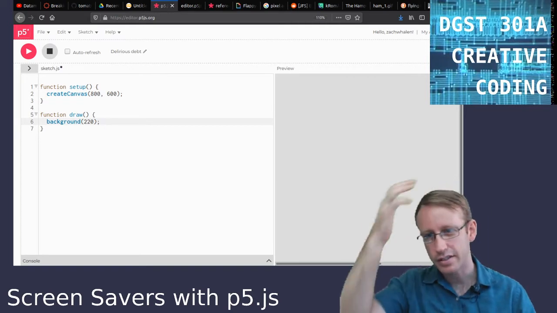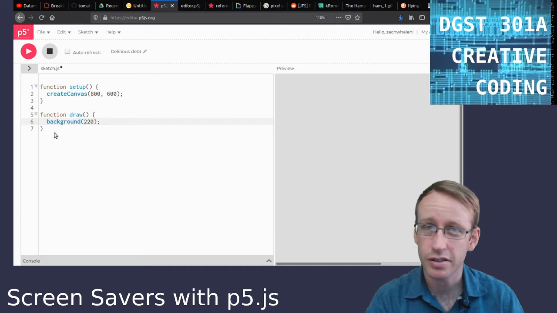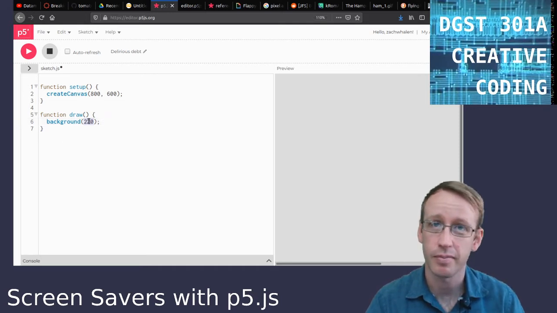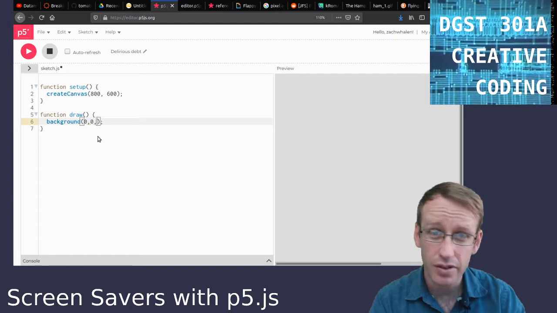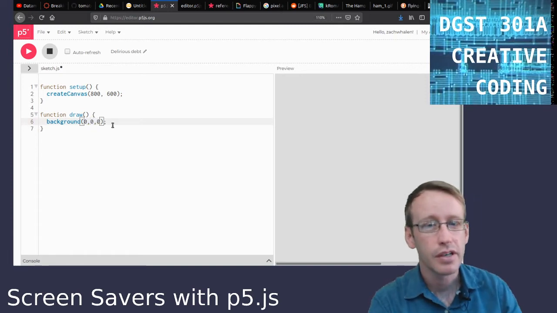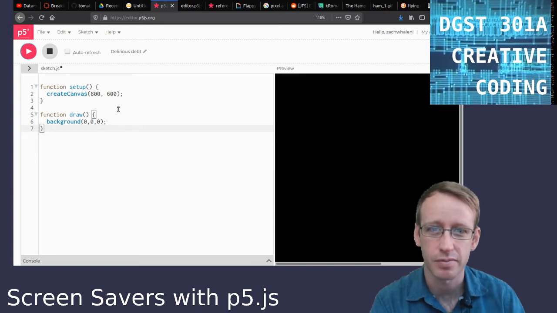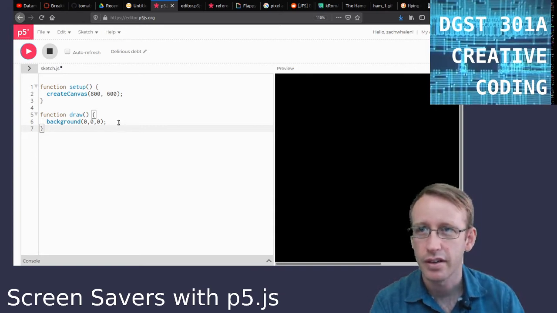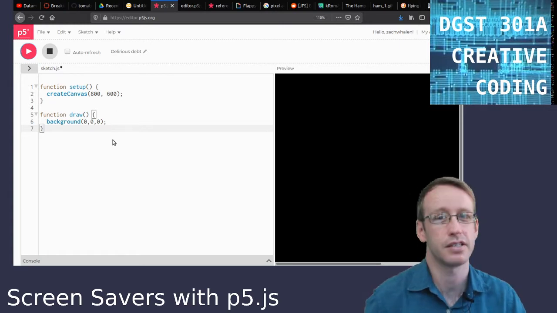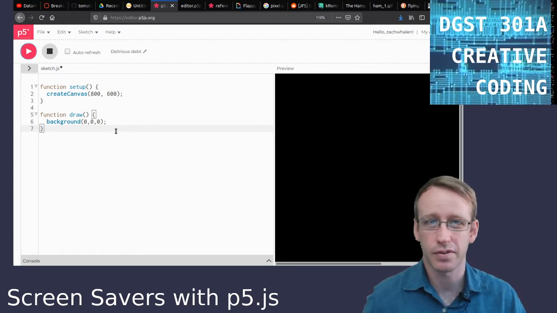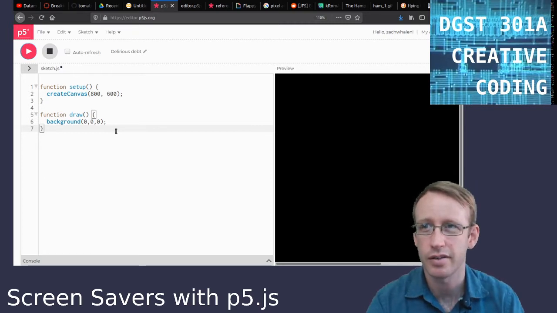Now, this is a screensaver, and if you look at it in the emulator, one of the options is you can clear the screen first. So let's clear the screen first by drawing the background, and this is a screensaver, so we're going to draw the background black. I'm going to go ahead and do 3 zeros here, 0, 0, 0, to express the color. This is in RGB color mode, and this is a pretty intuitive way to think of color, I think. Although as I develop this example, I might want to switch to HSV mode. That's what I did for the line drawing thing, but probably not.